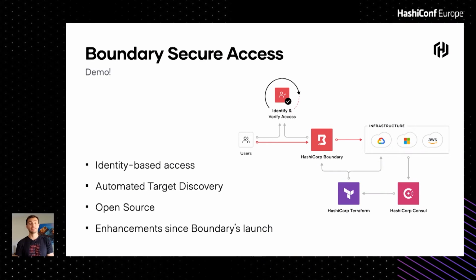And this leads me to why we think Roblox's use case is one of the canonical examples for the value of Boundary. The idea here is that Roblox can use Boundary's role-based access control to establish identity-based access for any infrastructure target. They're able to delegate to Roblox's preferred identity provider via Boundary's OpenID Connect authentication method. In this example, we'll use Azure Active Directory, but Boundary supports other common IDPs like Keycloak, Okta, Auth0, and others. On top of this, Charles will use Consul and Terraform to automate target configuration info.